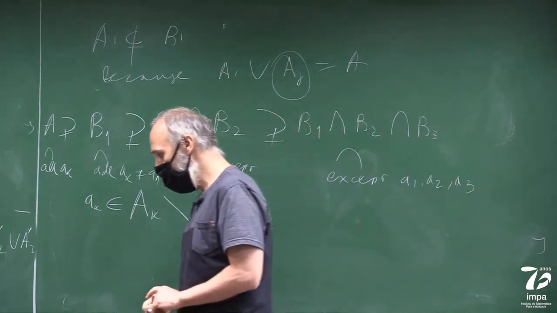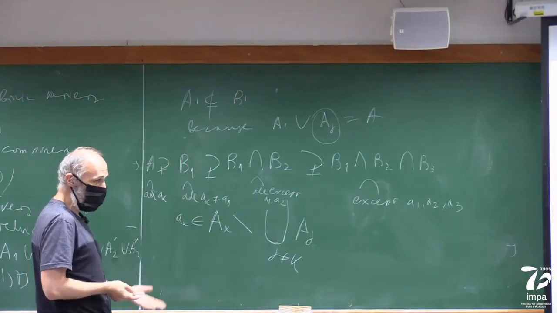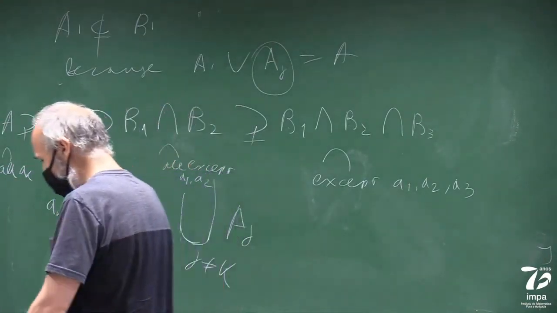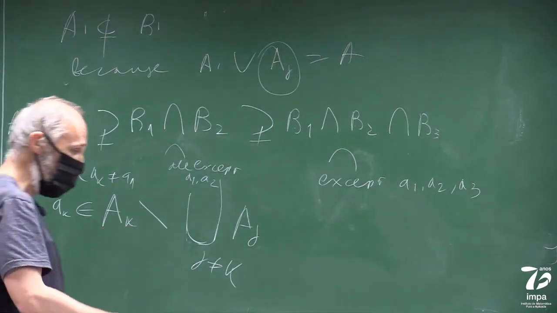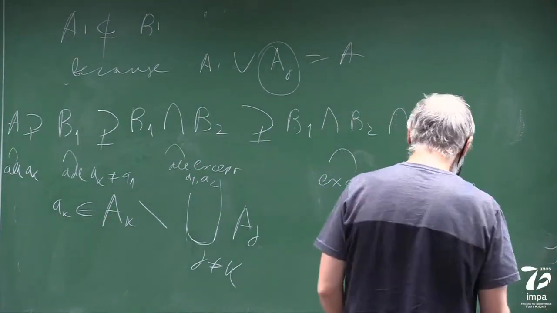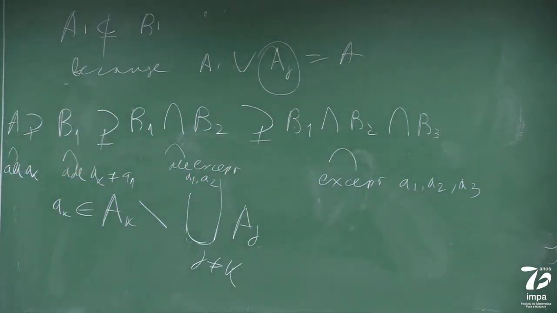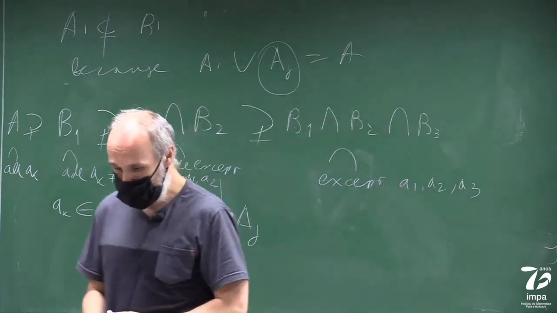This is why this chain is strict, and they're algebraic because by definition, intersection of algebraic subvarieties is algebraic, because an algebraic subvariety is one which is given by equations, and if you have intersection of subvarieties, this is something which is given by sets of equations for all the subvarieties. This is why this Zariski closure is algebraic. This is why all the sets are algebraic, so I obtain a strict descending chain of algebraic sets.